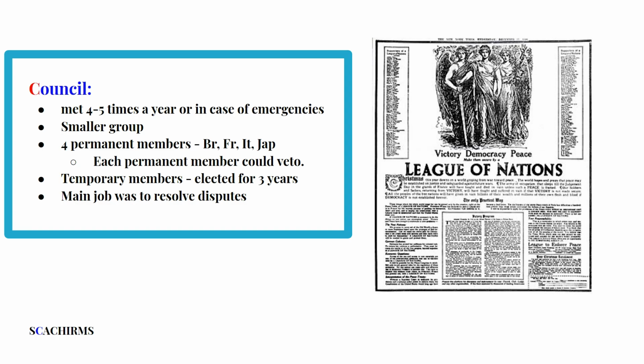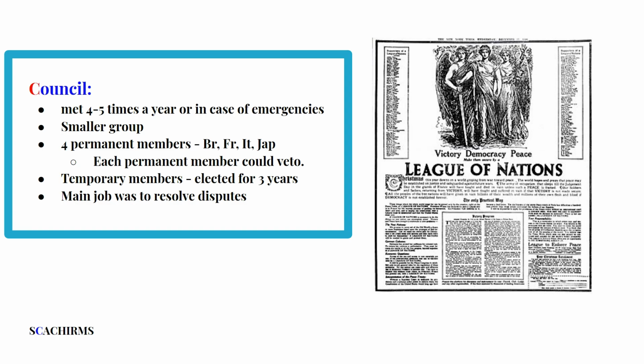So I want to tell you a little bit about the assembly. The assembly is a huge group of people. Every single nation has a representative in it. The council, on the other hand, is a small group, and they have permanent members. So now we're talking again about Britain, France, Italy, and Japan. Britain and France are 2 of our big 3, plus Italy and Japan, who are also really important in the group. And they're the 4 permanent members. They always had a representative in the council, those 4 countries. Then they had temporary members that were elected for 3 years, and those come from the other countries. It never says how many temporary members there are, because the numbers change depending on how many countries are members. So you don't need to worry about how many people there were. Just note that they stayed for 3 years.